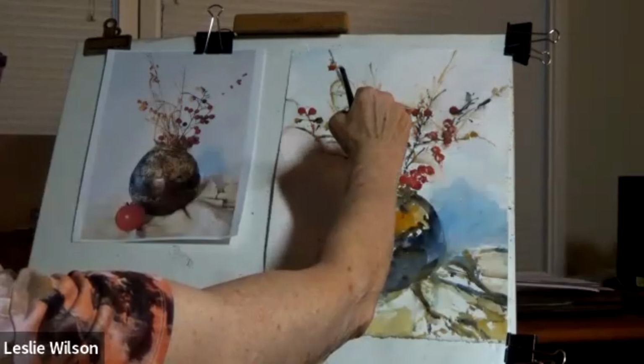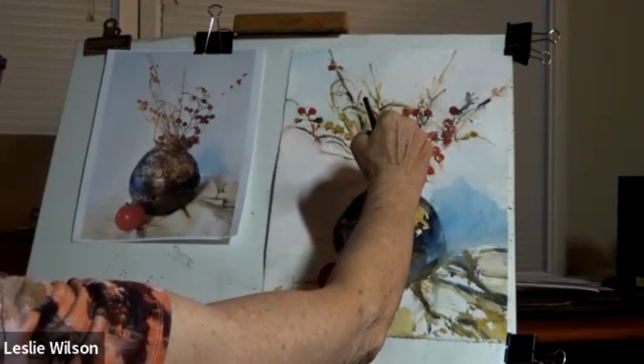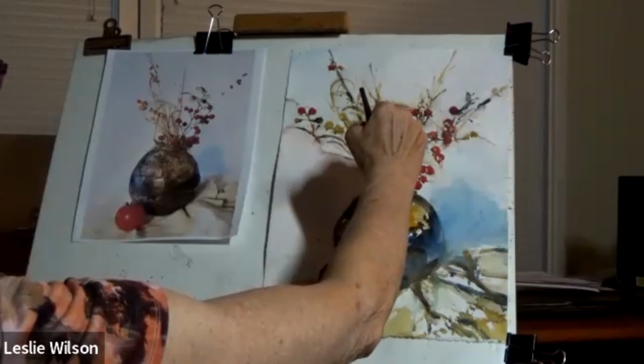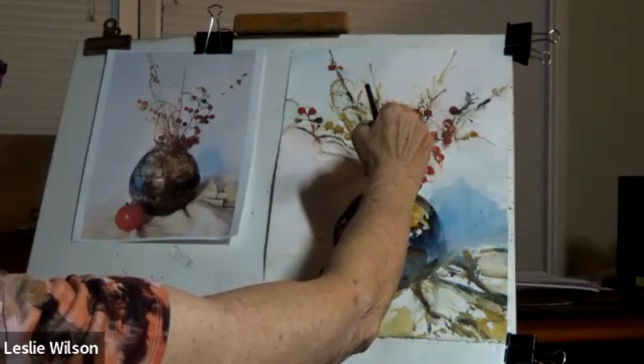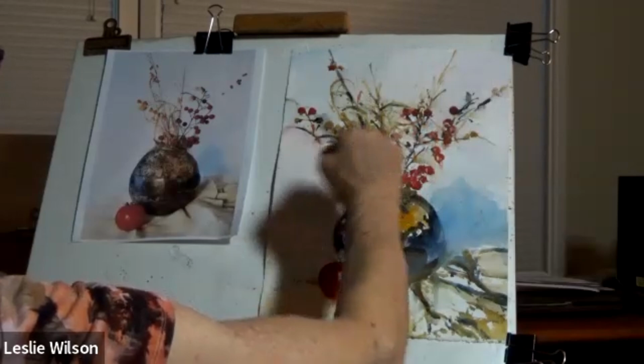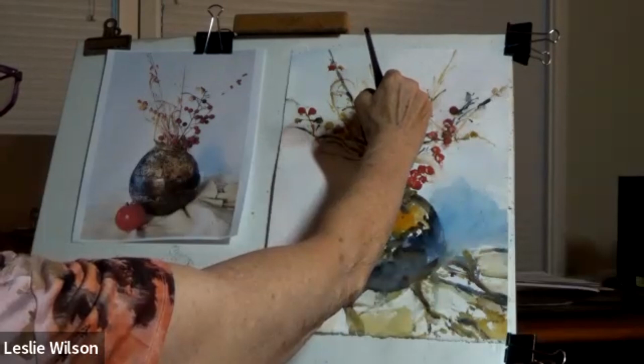Leslie, do you do other mediums besides watercolor? Not often, but I love doing oil paintings. They just take too long to dry. But I use the same concepts in oil or any other medium, but I don't do that very often. I seem to recall you're doing a mural somewhere. Oh yeah, I did a couple of them. What kind of paint do you use for that? Wall paint.